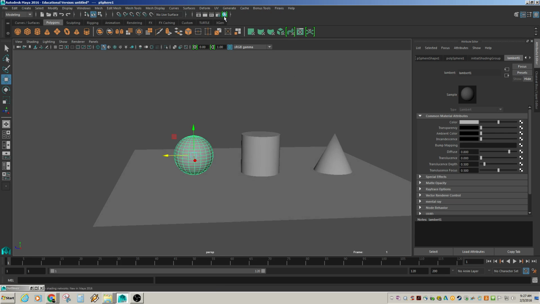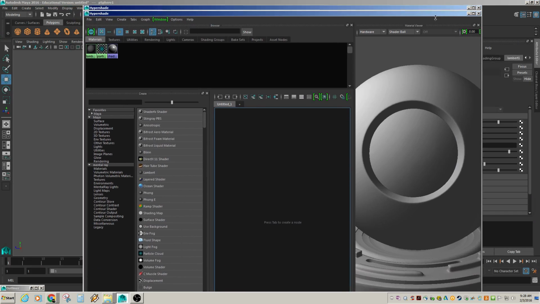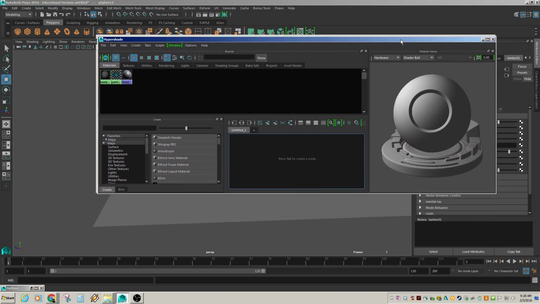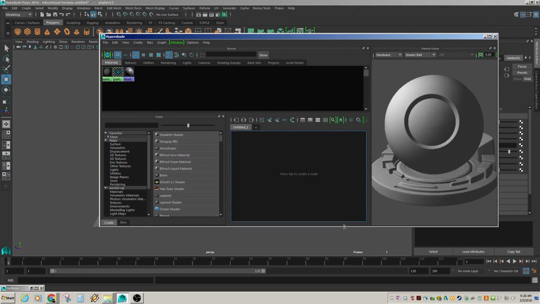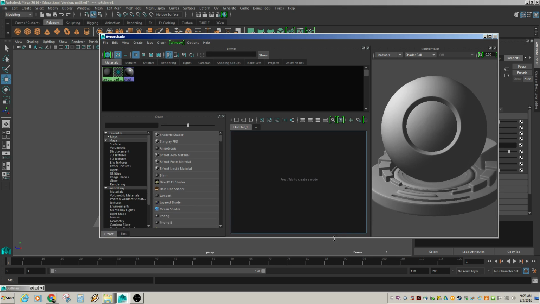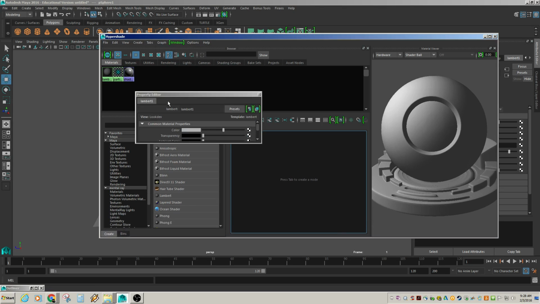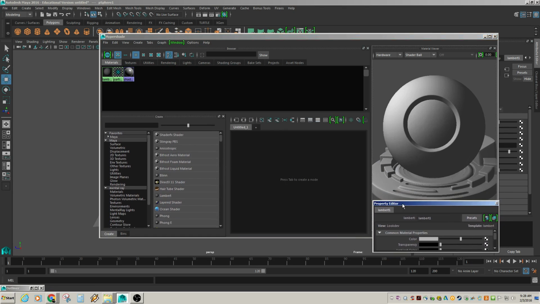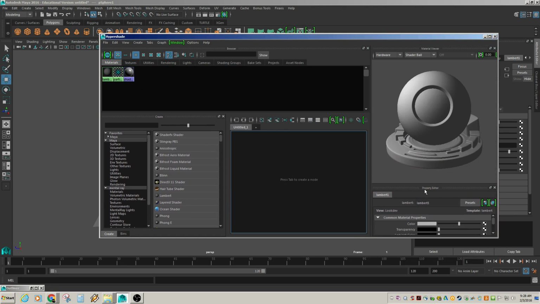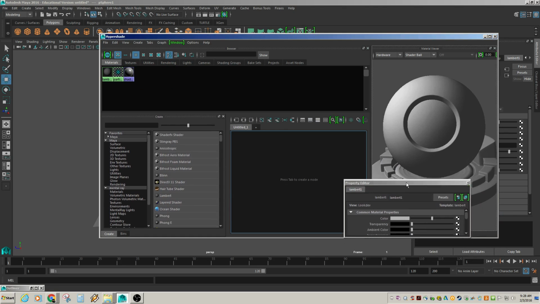If I click this button here, it's the little blue circle with the white dot in it, it's going to open up my Hypershade. I'm going to pull it over here to this window just so we can see it a little bit better. And mine looks like this. I'm missing a feature that I kind of like over here, which is if I go to Windows, it's my property editor. And so I can just click that and drag it in here and place it. And so now I can see the properties of these.